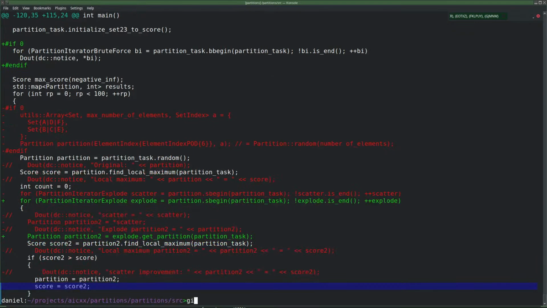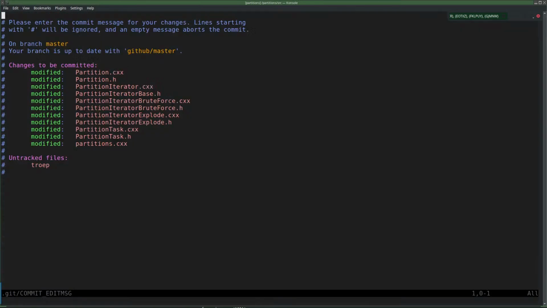Yep, and everything is okay. Git commit -a. Stuff now works, so no longer a work in progress.